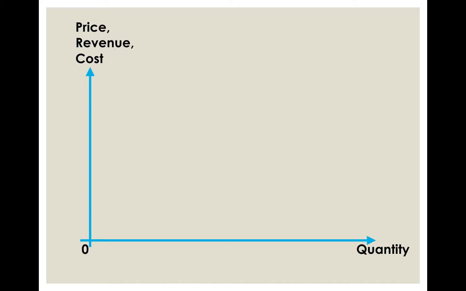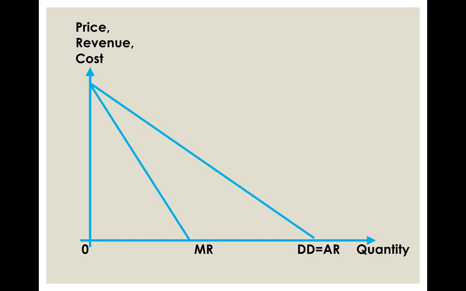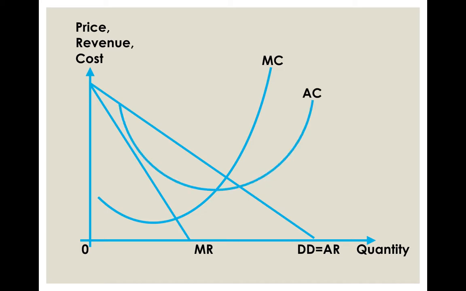Okay, let's move on to the situation of a monopoly. Now, what is the difference between a monopoly and a PC firm in terms of its demand curve? The monopoly's demand curve is actually downward sloping. And the monopoly's MR curve is actually separate from its demand curve. So that is the first thing that you need to remember when illustrating a monopoly. The MC curve still looks the same, it still looks like a Nike tick, and your AC curve is still U-shaped with the MC curve cutting through the minimum point of the AC curve.